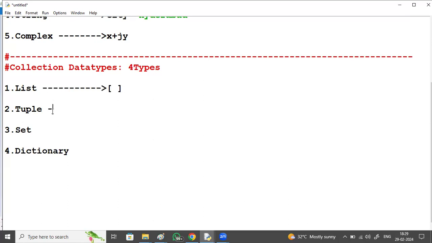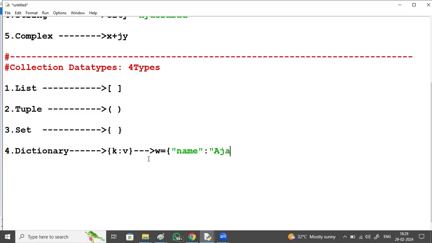Tuple using normal braces, set by using curly bracket, dictionary by using key and value, right? Key value type, key colon value. Collection of key value pairs means like w equal to name, age.